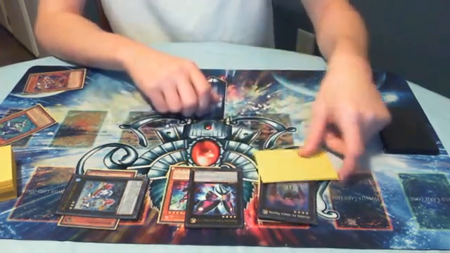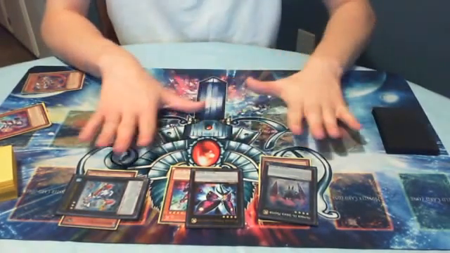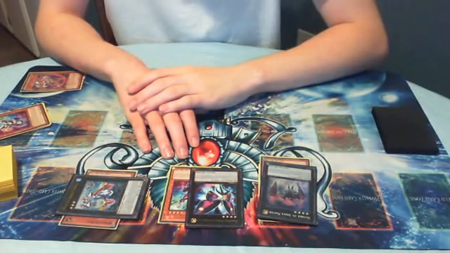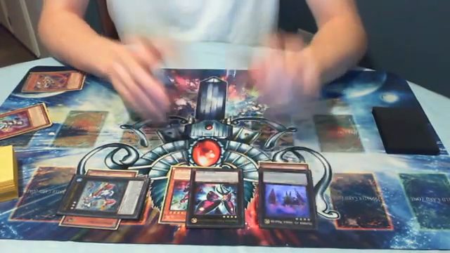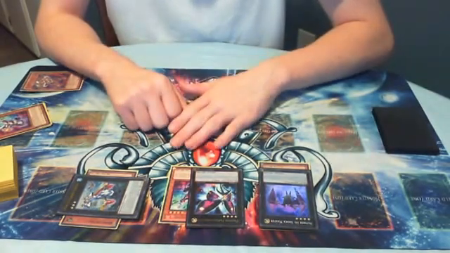Spells turn 1 is typically the best play. It blocks their Dark Hole and Heavy Storm from blowing up your field. It stops Pot of Duality plays. It stops them from gaining resources. If they have kind of a crappy hand, they might only need to play 1 spell to make it good.